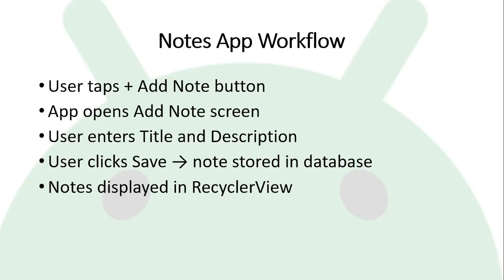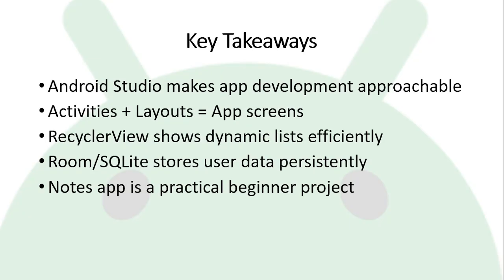To summarize, Android Studio is a powerful tool that makes it easier to create apps. Understanding activities and layouts is crucial for structuring screens. Recycler View is efficient for displaying dynamic content, and Room makes database handling simpler. Building a simple Notes app is an excellent project for beginners because it combines multiple fundamental concepts: user interface design, navigation, data persistence, and list handling.